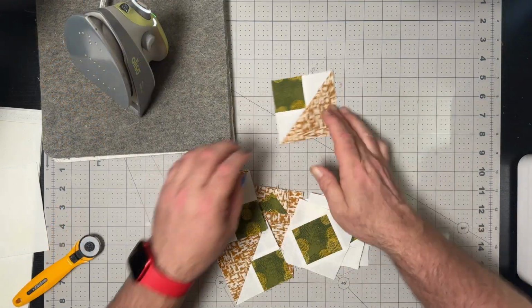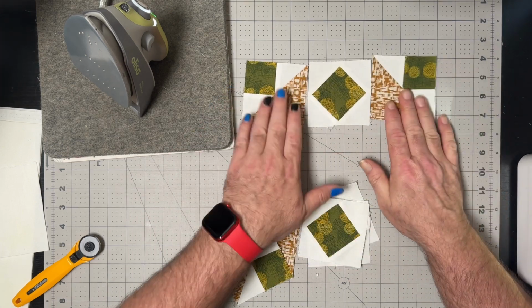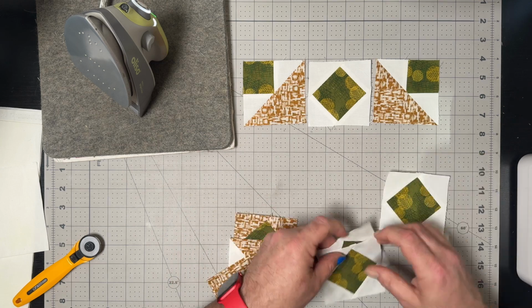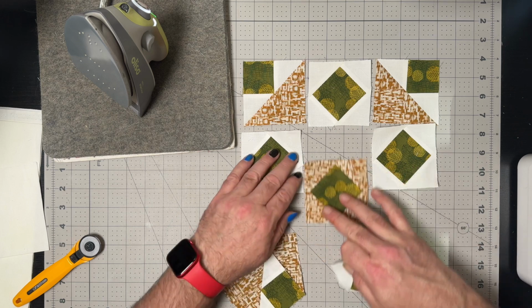As I did indicate in last week's video, when I am using the AccuQuilt or the From Marty Michelle templates, I do press all of my seam allowances open, and that's just what works for me for the accuracy.